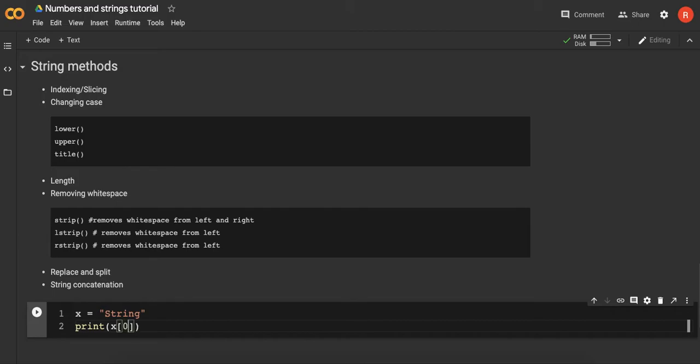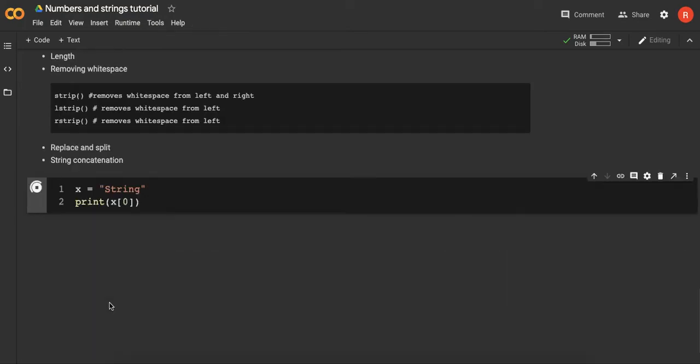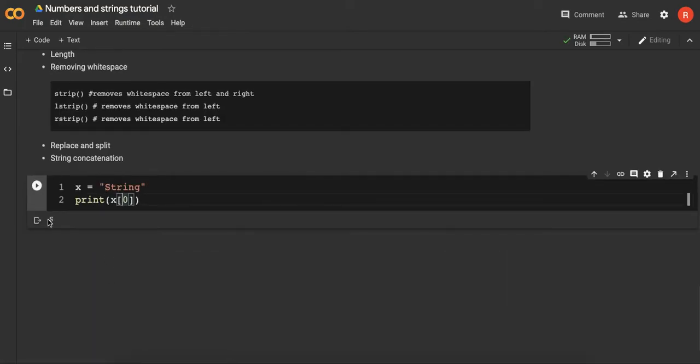It starts with 0. And some people forget, when they're new to a language, that it doesn't start with 1, it starts with 0. And this is also the case in most other programming languages. And see, the first character is a capital S, and it printed capital S.